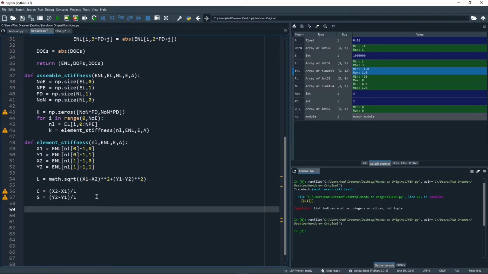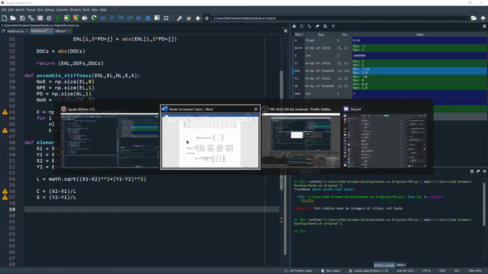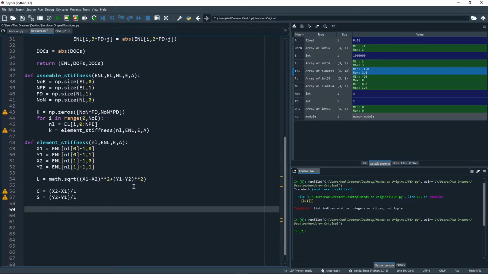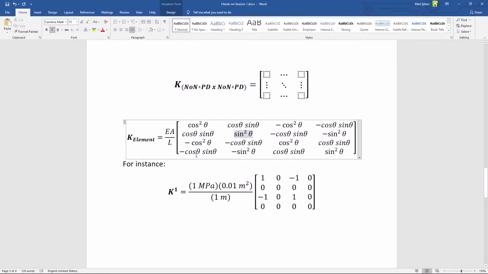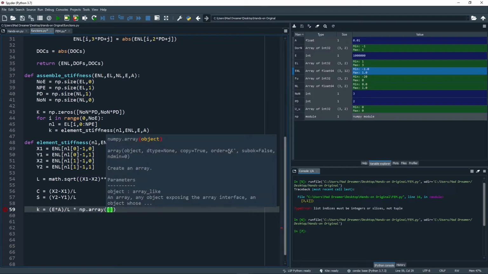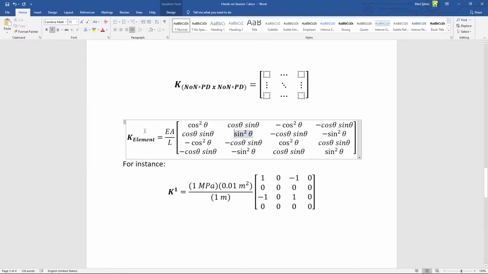So once we've done that, we can now start calculating the stiffness. So the stiffness, lowercase k, is equal to E times A over L, and then times this numpy array, which will contain these terms.